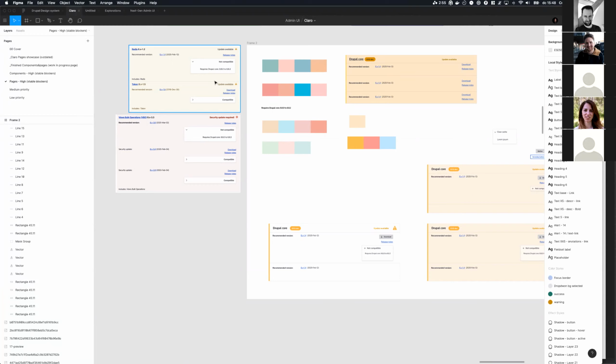From a usability perspective, it helps seeing some color because it's easier to tell which is a warning, which is a security update or something like that. But from a design or UX perspective, having so many colors is a little bit overwhelming and adds a lot of noise.